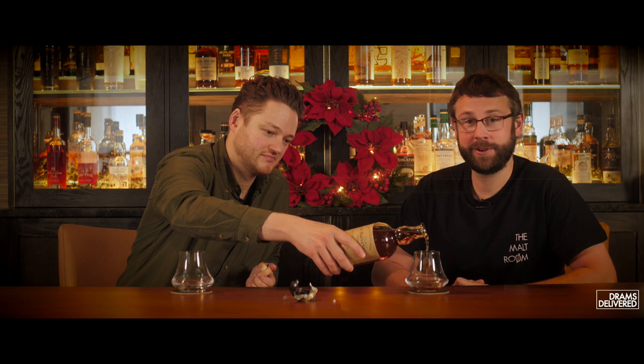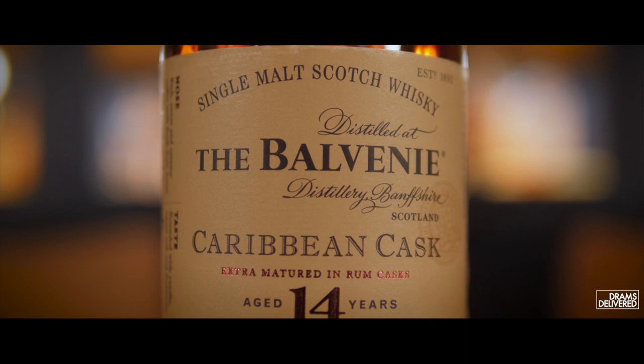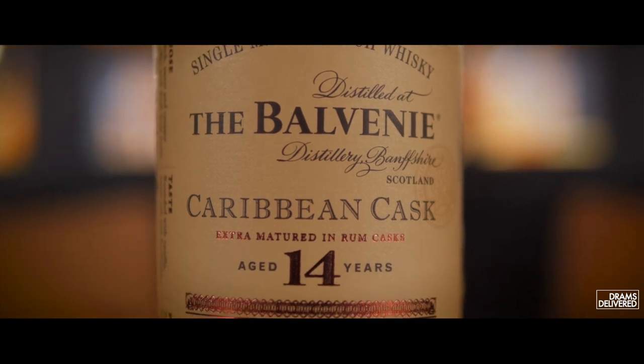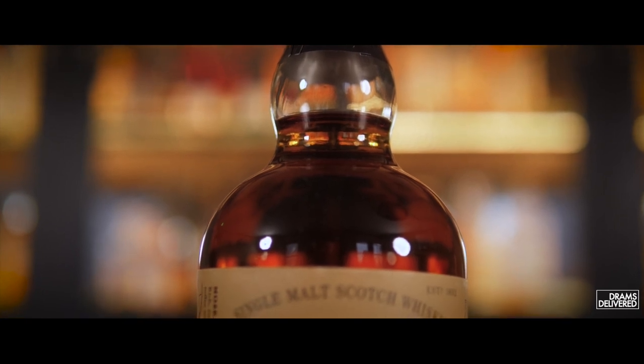So this was actually the very first whisky I enjoyed. And I don't think you're alone in that. A lot of people ask both of us — I want to get into whisky, where should I start? And Balvenie is a fantastic place to start. In particular, the Caribbean Cask 14 year old. It spends quite a lot of its life in ex-bourbon casks and then it's finished in Caribbean rum casks. The process of finishing a whisky in a different kind of barrel is actually something that was pioneered by Balvenie.